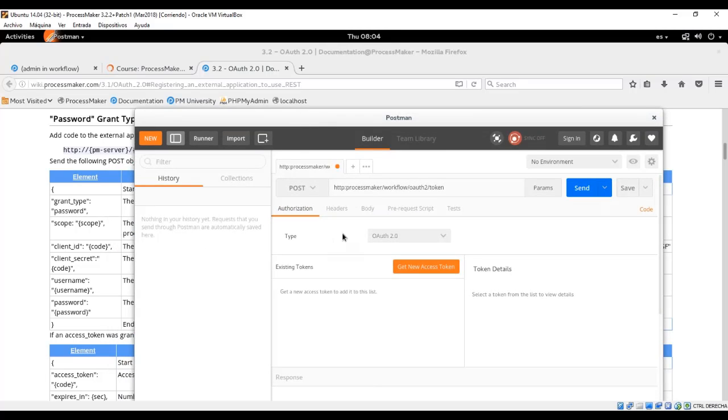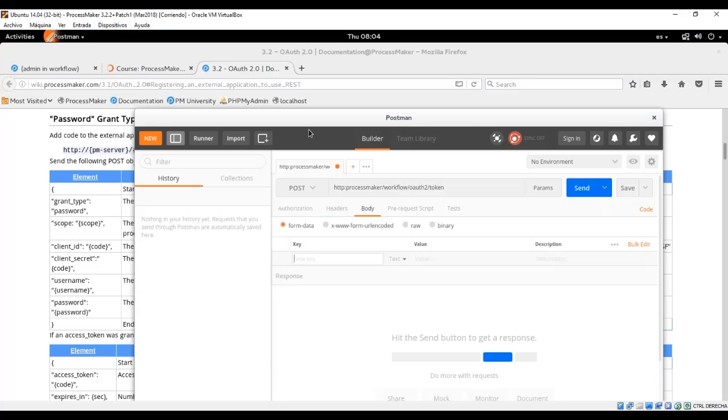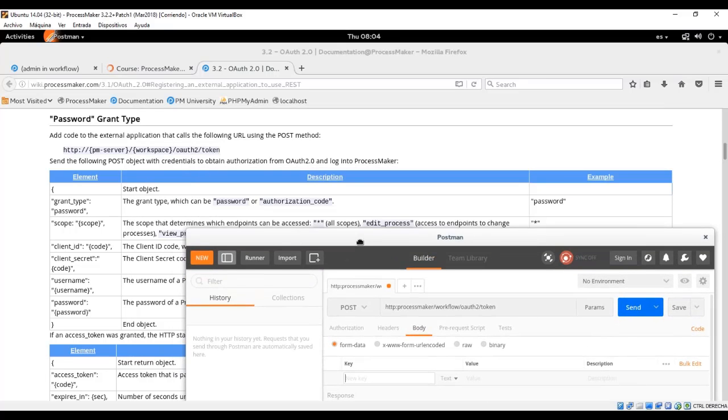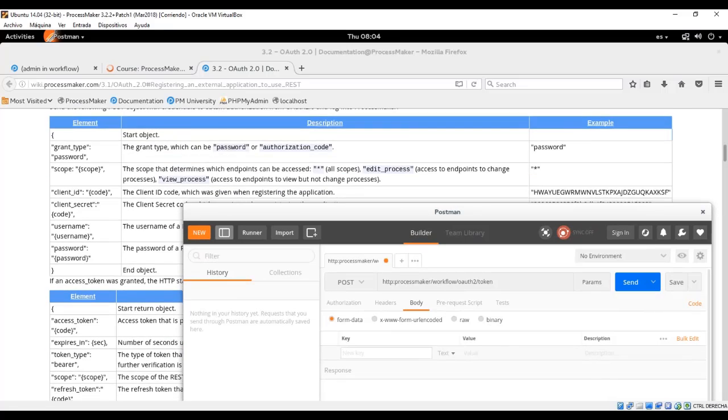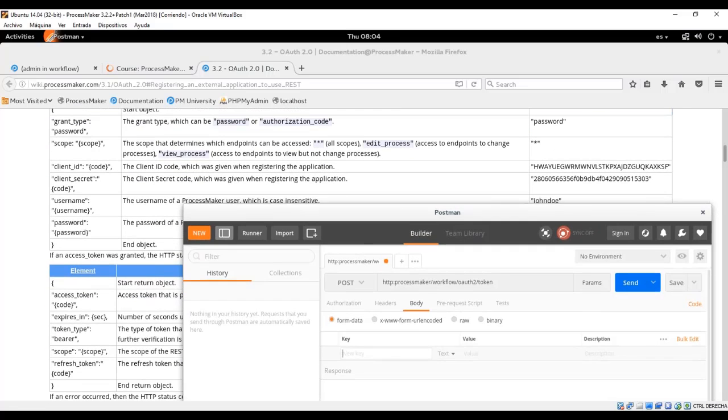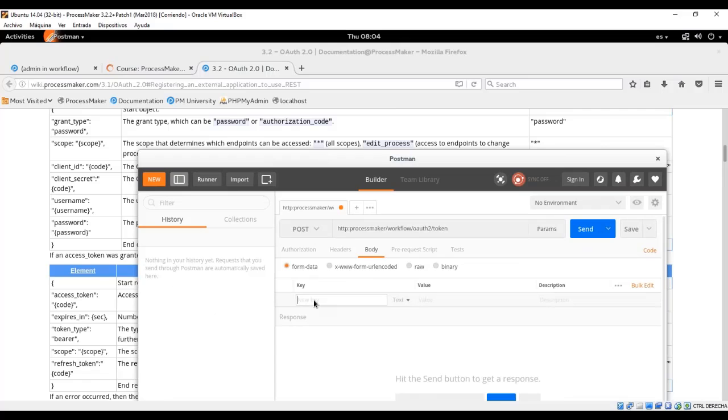Now we're just going to set our parameters. This is a POST call, so I'm going to send this in the body. Let's scroll a bit here. First we're going to send the grant type. So grant_type, like that, and the value will be password for this example.